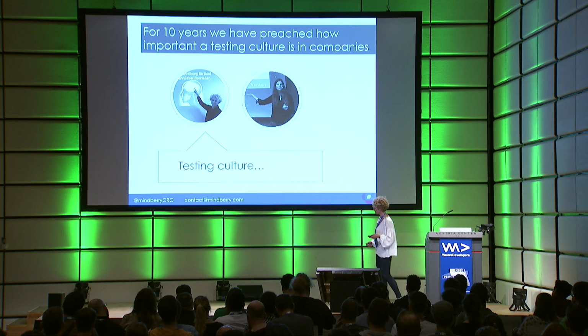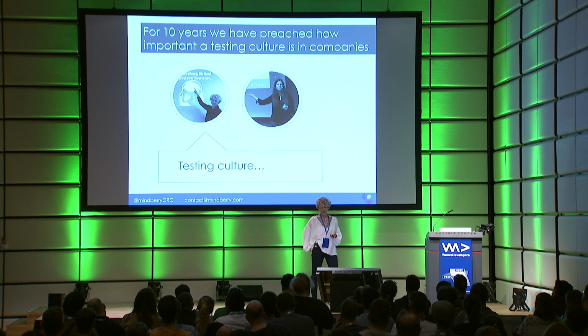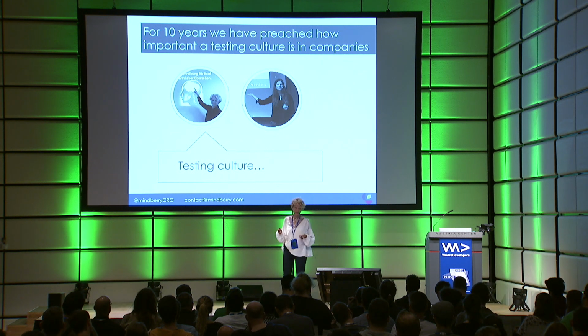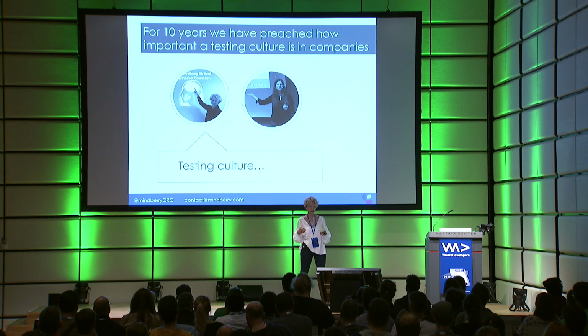That was eye-opening to us because we only do A/B tests, and we've been preaching for almost 10 years now that it's important to set up a testing culture in companies. It's important to have a systematic approach rather than randomly testing, and even in this case, misusing A/B testing as a kind of decision maker for things you can't agree on.